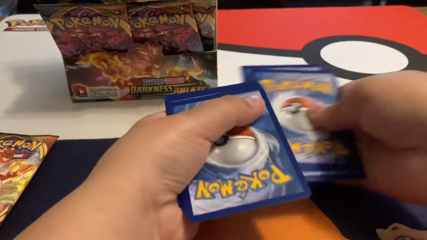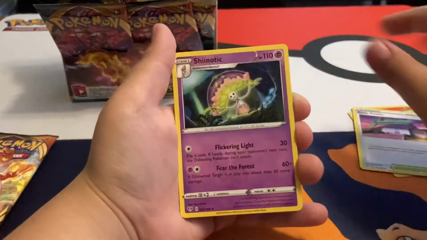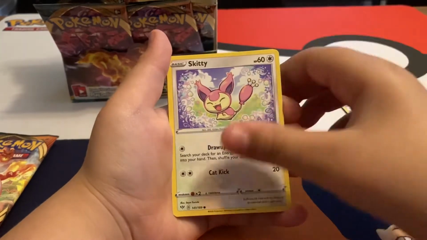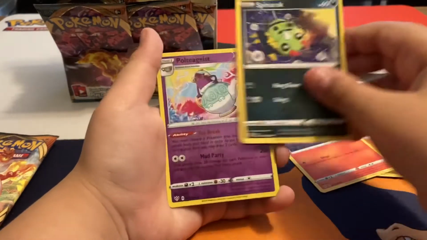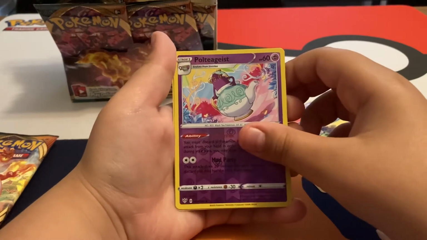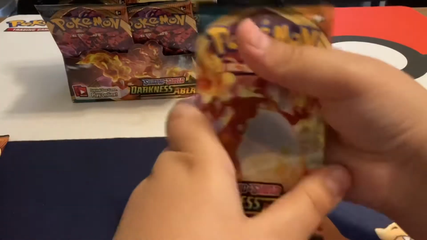One, two, three, four. Energy. Get that fire though. Roast Tower. Skitty. Larvesta. Spinarak. Poltergeist. Oh, that's gotta be Nunu. Wigglytuff. Hey, another Charizard cat.